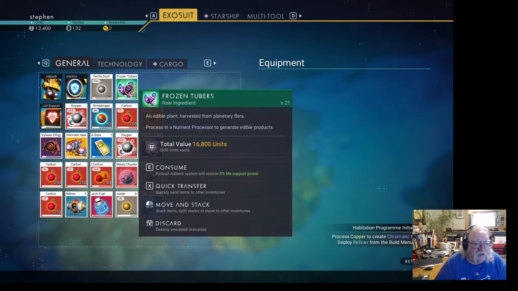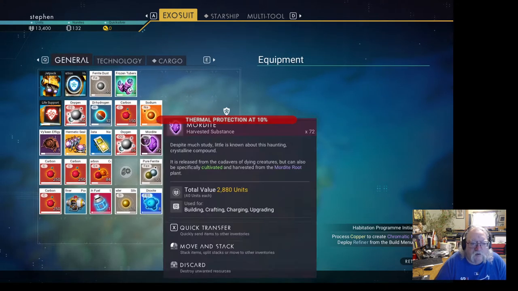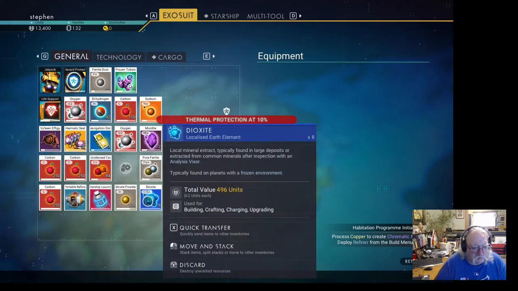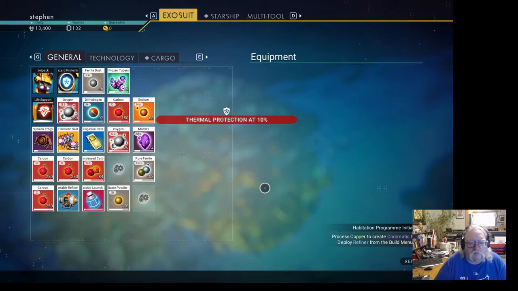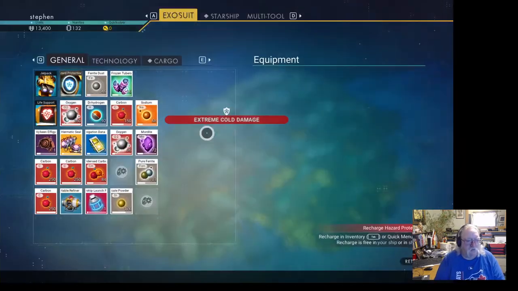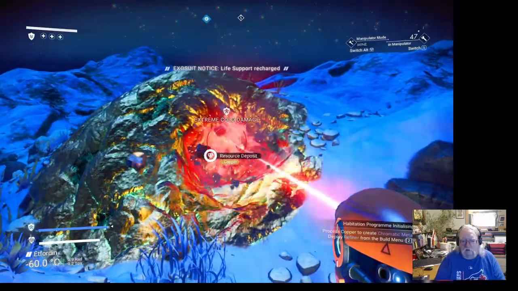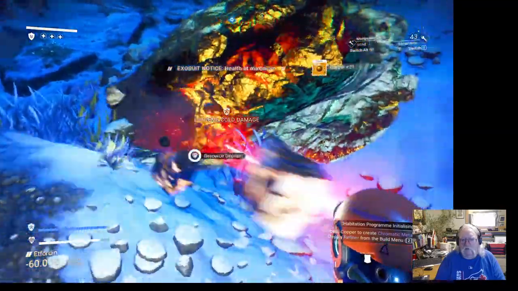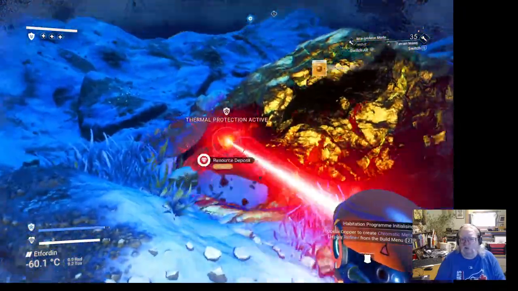Improve my life support power. Improve my health. Some hazard protection here. Alright. Now I'm gonna mine some copper, as much as I can.